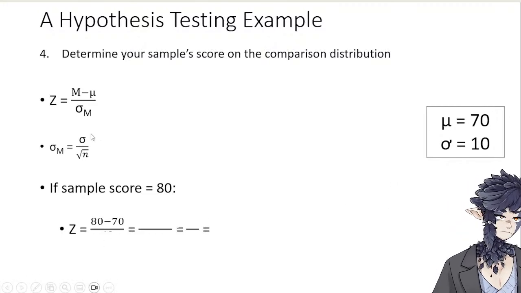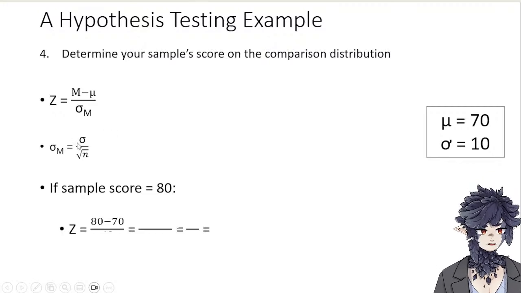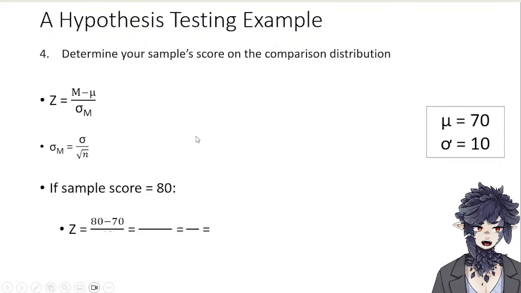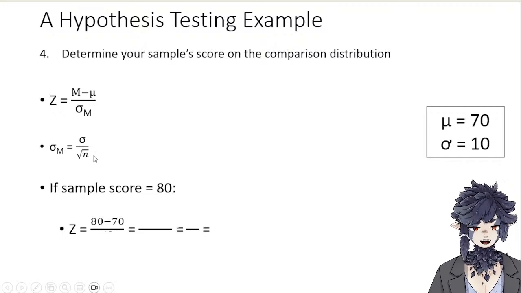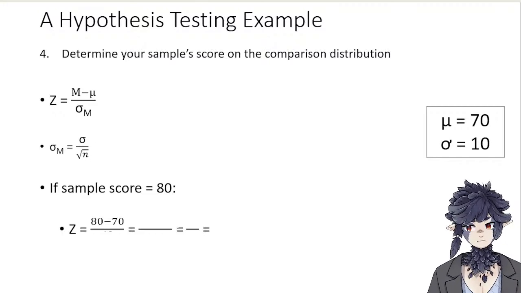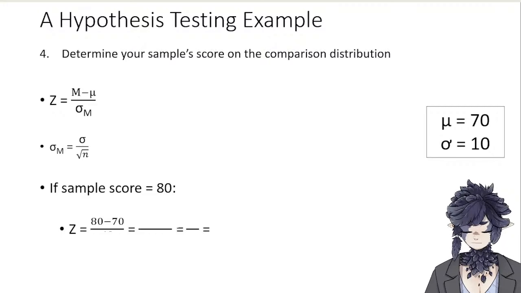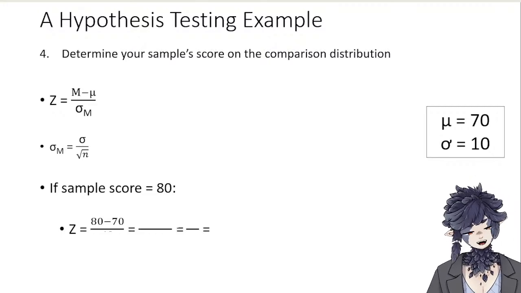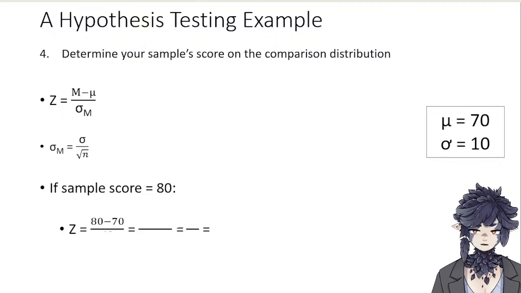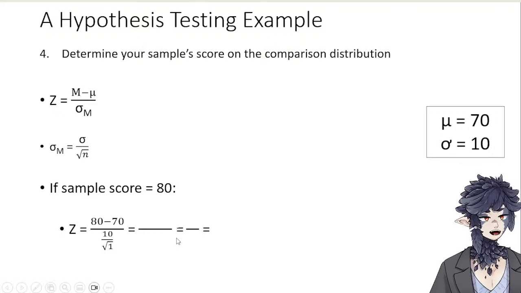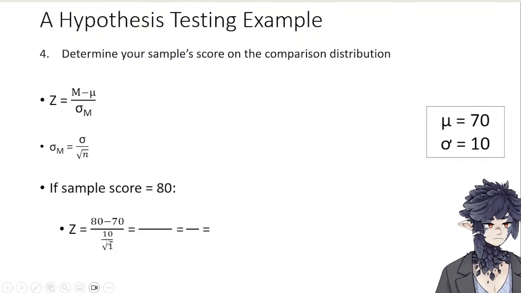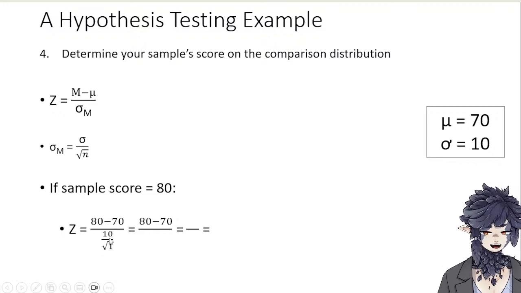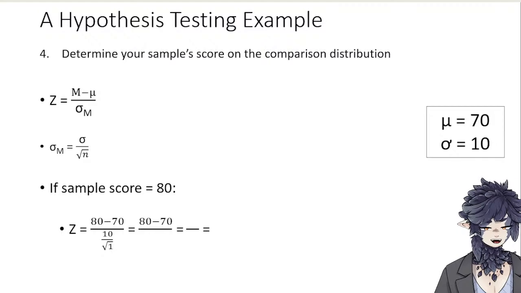And then we need to divide by the standard error. So we're going to plug that in. The standard deviation of the population was 10 divided by the square root of the sample size. And in this case, the sample size for our sample is only one person. We only gave one person $10 million. There's only one person in our treatment group. Maybe because $10 million, we couldn't afford to have multiple people. So we plug this on the bottom. 80 minus 70 on the top. What is 10 divided by the square root of 1? Anybody know the answer?